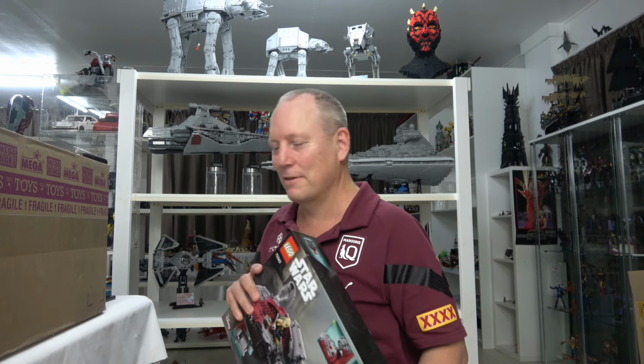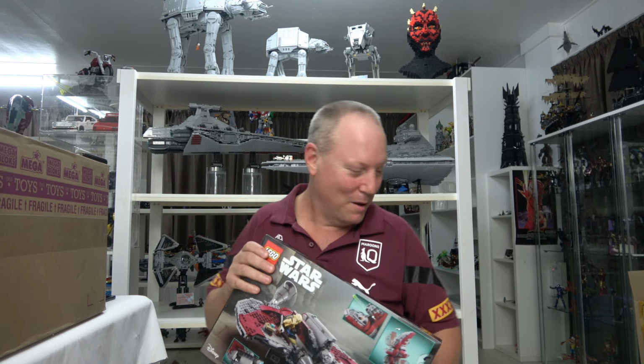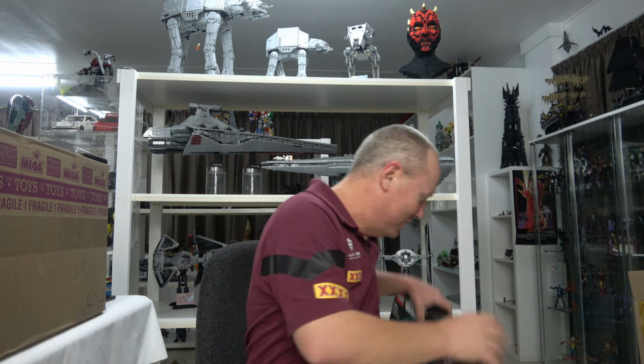I just think it's a great looking minifigure. So, that's one. That's one. I don't even know where to go. I'm just so pumped for this. So there's one set. Let's sit that down. I might even have enough this time to do a wall at the end. Build a wall of stuff.